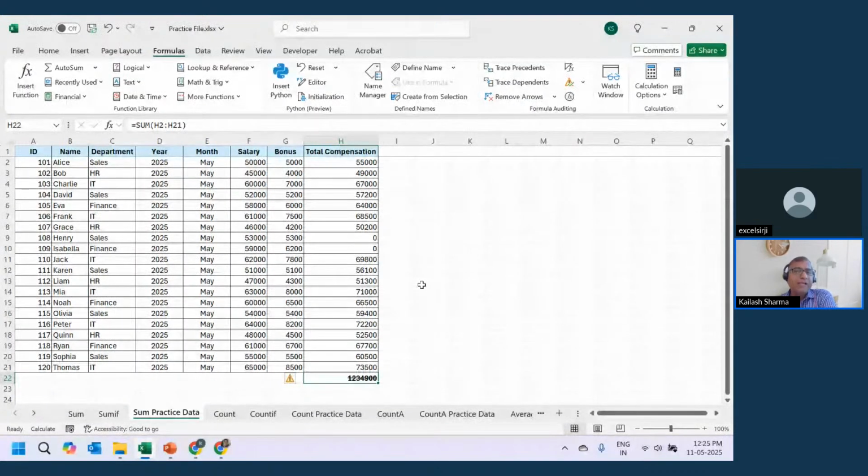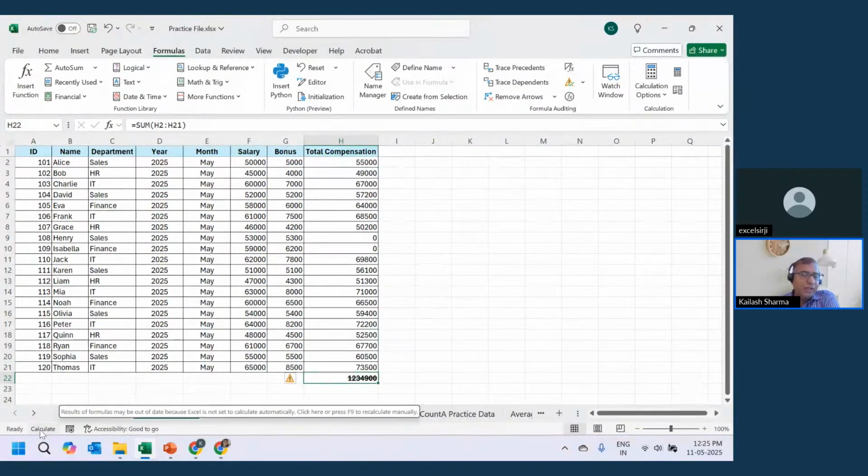Now that is where manual calculation comes in. It makes Excel faster when you have a lot of data and you are writing complex formulas. Only for those places it is useful. Otherwise, you should always use automated. One more place where you can find out whether you have turned on manual calculation is the left side option at the bottom. It will always say Calculate. So basically, it is telling that your calculation method is manual. Hit the calculate button or you can change it to automated. So if I calculate, you see now it has calculated again, right?